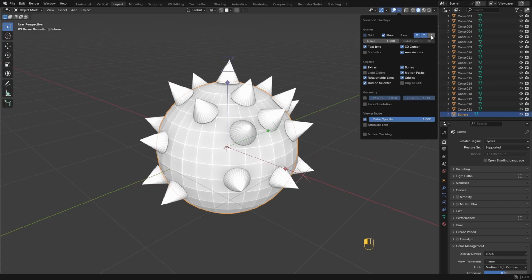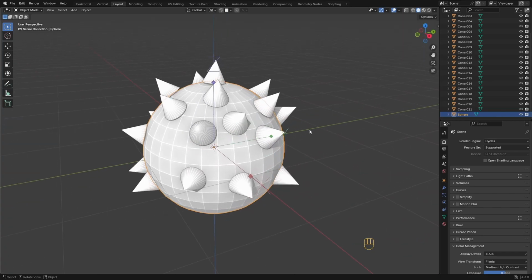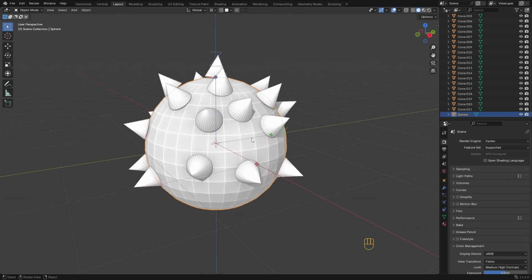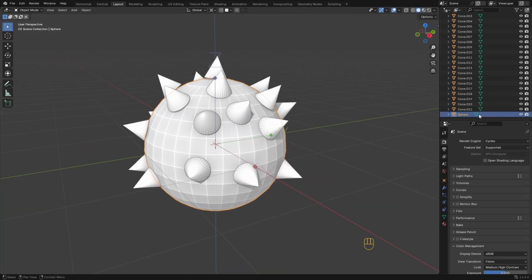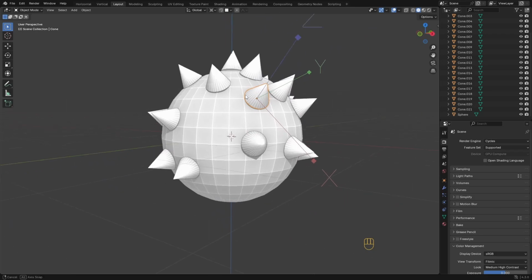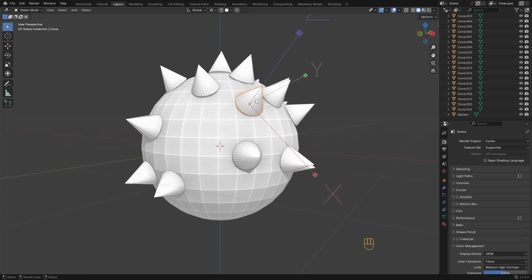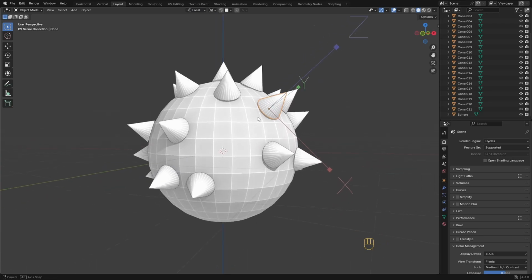So if I just turn on the axis of the world, you see that z-axis, y-axis, and x-axis, the sphere will follow all of the world axes. But if I just select each of these cones, they have been converted to local axis. So they no longer follow the global, but these are in the local axis.